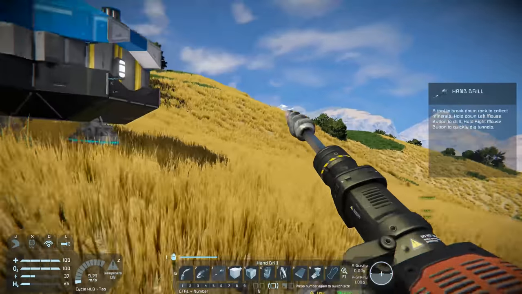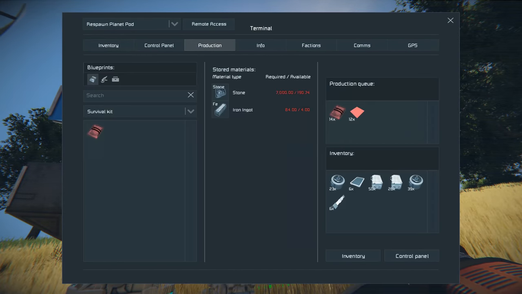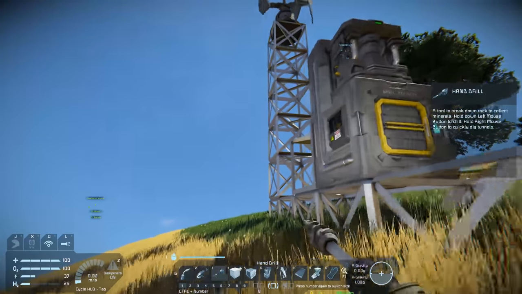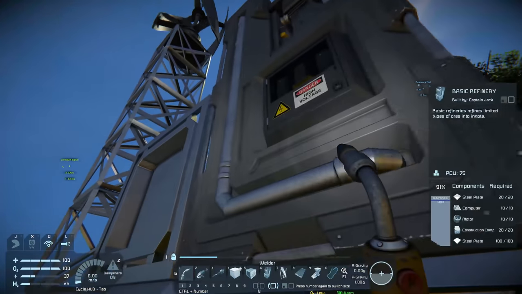Okay, so how's our steel plates doing? Excellent. We have another 18 of these. Are we still producing stuff? We still need a few more. Okay, we're going to put some more stone in there. We only need three more, actually. Okay, we're on a good start.